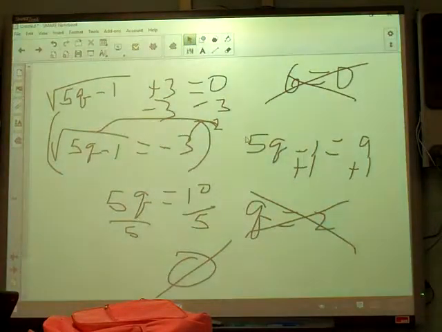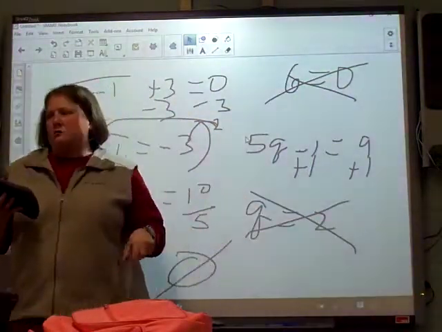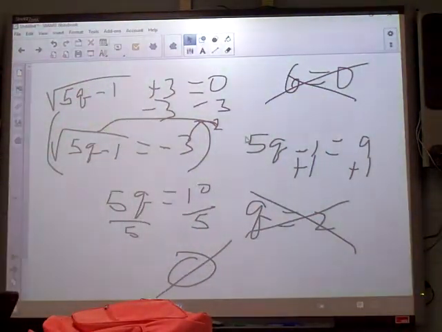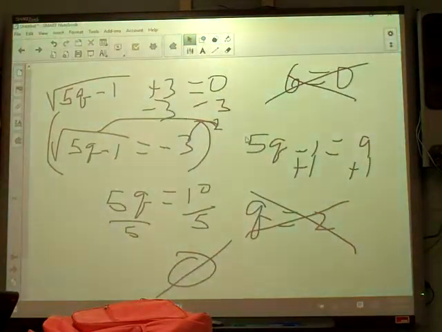$1,000,000 question. What's that called? What's Q equals 2? What's the 2 called? When we did all that good work and we got an answer, but we plugged it back in and it didn't work. It's a humongo word that starts with an E. So what's the $1,000,000 question? Extraneous solution. Extraneous. We've said it maybe once or twice. Extraneous.